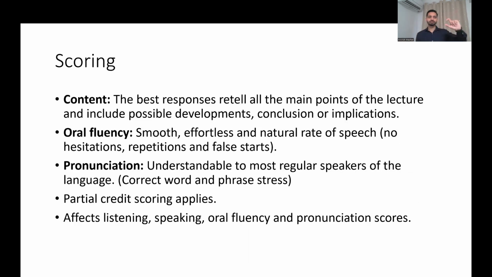So obviously it's scoring, are you on content? So whatever you speak, that's your content. The best response is to retell all the main points, and the stress is on the main points here, of the lecture, and include possible developments, conclusions, or implications. So here there was an implication that women are going to have a better future if the progress continues. That is some of the conclusion. That is a type of conclusion that you can give, or implication that you can give, or possible development that you can give. So that you should include in your content if you want to score high on content.